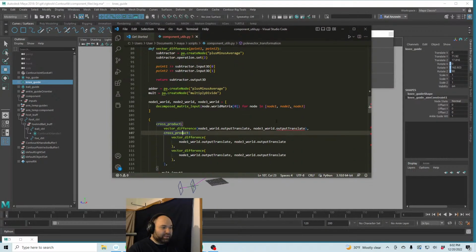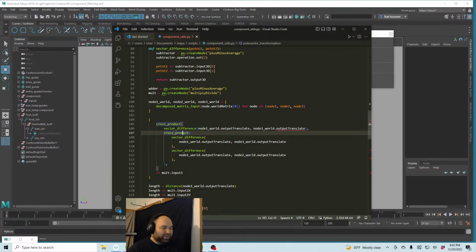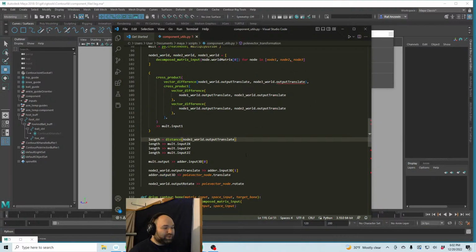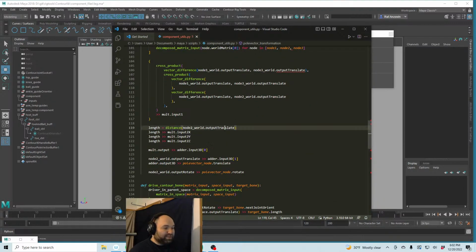I'm saying I use two cross products. Again, I don't really want to get bogged down in why it actually works this particular way, but you're using two cross products to turn that into an actual space that you can use. And then we figure out a distance away from the knee that the IK handle should be, right? Because you could have all kinds of proportions. If your character's a mouse, then the default distance of the pole vector is going to be totally different than if the person's like King Kong, right? They need to be two completely different things. So you get the distance.